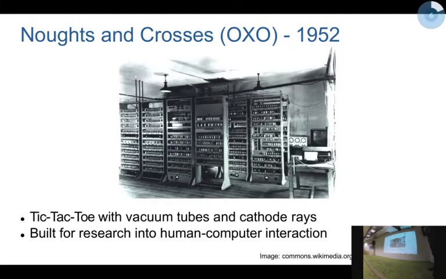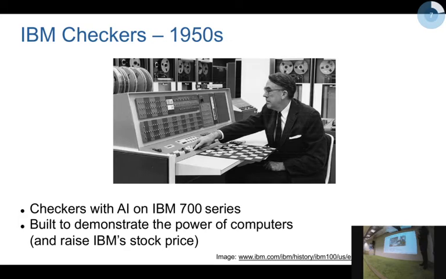And then in 1952, again, tic-tac-toe. This time it was the first example of a graphics upgrade in the history of computer games because it was with vacuum tubes and cathode rays. They've moved beyond the light bulb era. And this was built for human-computer interaction research. So again, no fun yet. And then you come back to this picture.